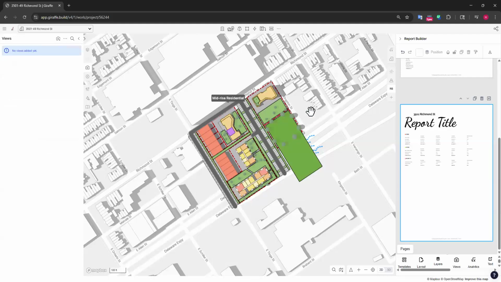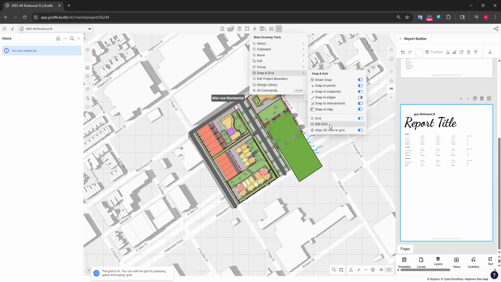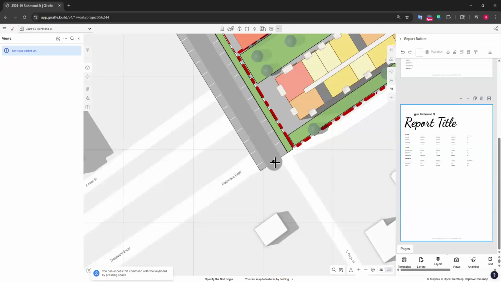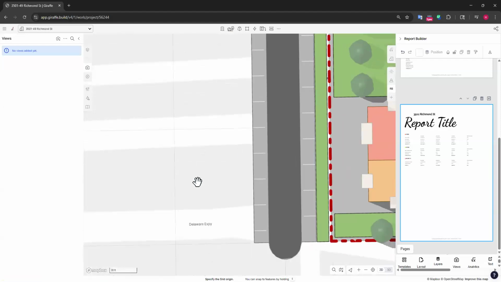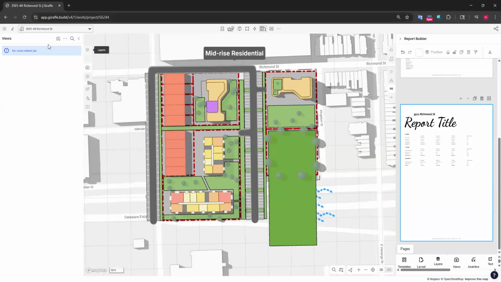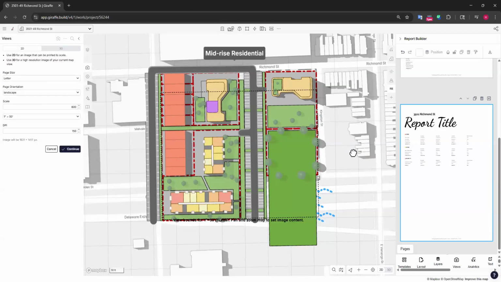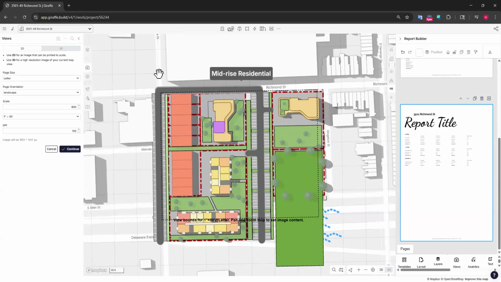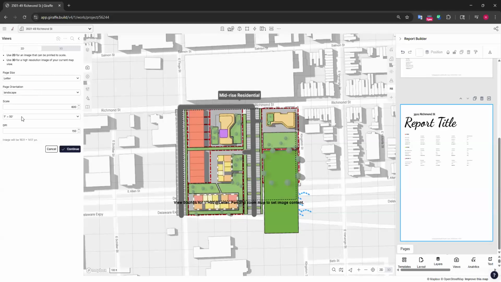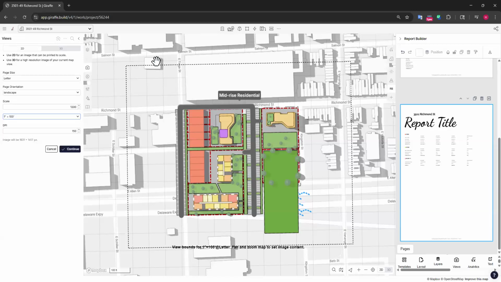So actually what I want to do is make my grid align with my project a little bit better because this is Philly and our grid is not north-south, so it's a little bit hard that way. But there we go. I've got this now realigned in a way that makes sense. And because I'm in a 2D view, I can set a scale. So I can select the scale I want from the list here, and it's going to show me the paper size around that.